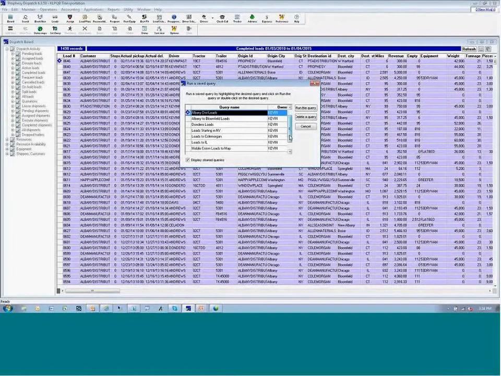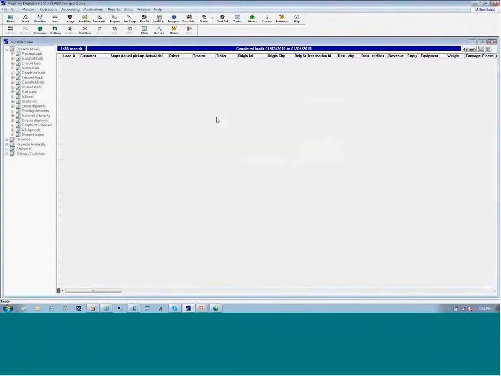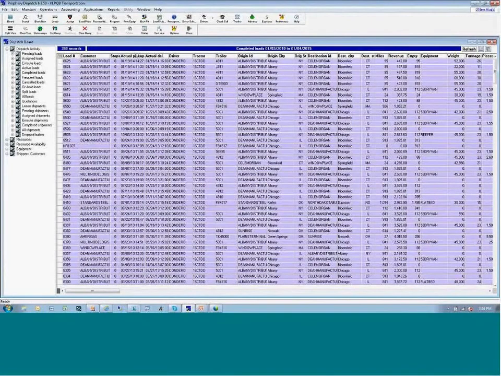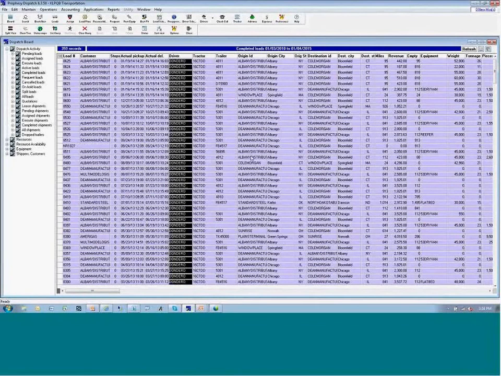So if I want to come in here and I've already created a query, I want to just find loads that Dondero did, I'm just going to double click on it. And once again, within this date range, you can see there were 359 loads that were done by driver Dondero.